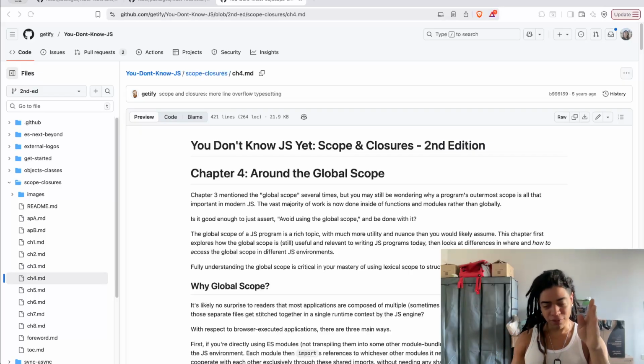The compiler first has a conversation with the scope manager to determine the variable names, references, or identifiers, okay?